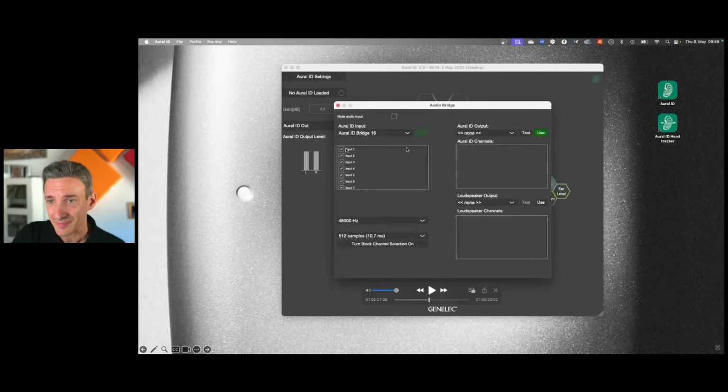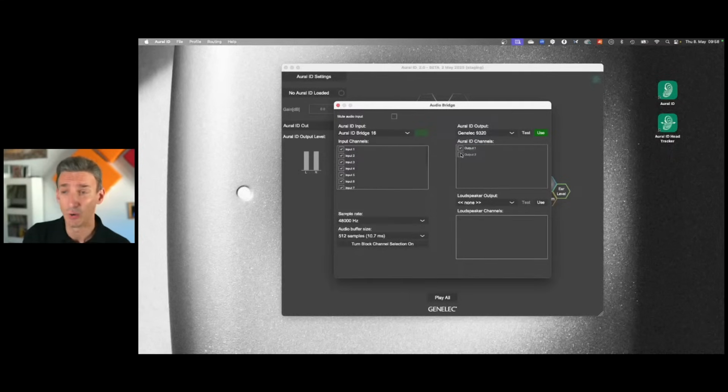And then also select the inputs you want to use. You can also see in this window, if this is needed later on, you can change the sample rate, and you can also play around with the samples. So I think 512 samples is usually a good starting point. Just if you realize, for example, that you're getting crackles when you have an audio interface and the buffer size is too low, then you could check the setting here and just change it.